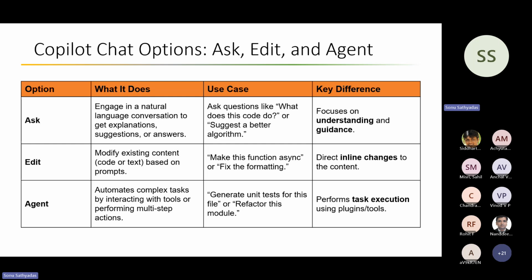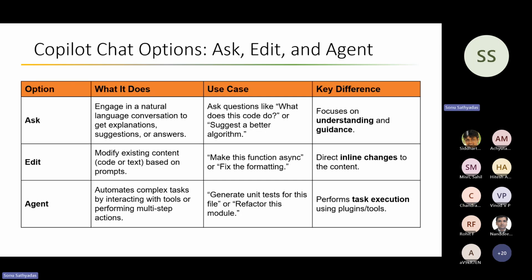If you're asking Copilot to do a particular task, it can work out what different files are required to complete that task, go and create those files, and suggest those changes.